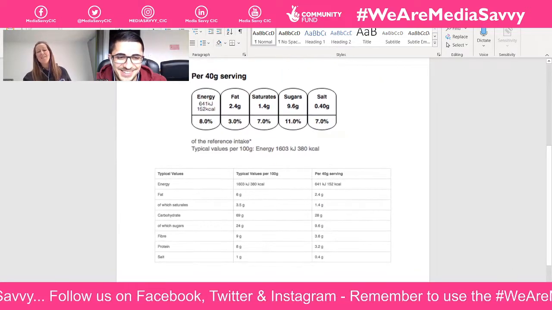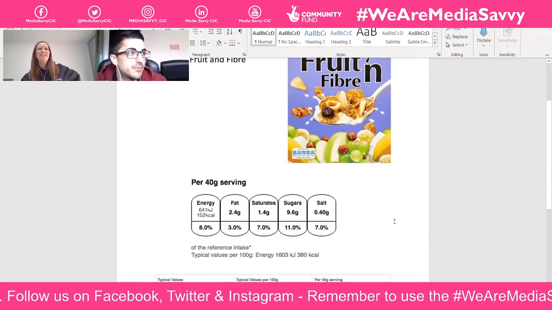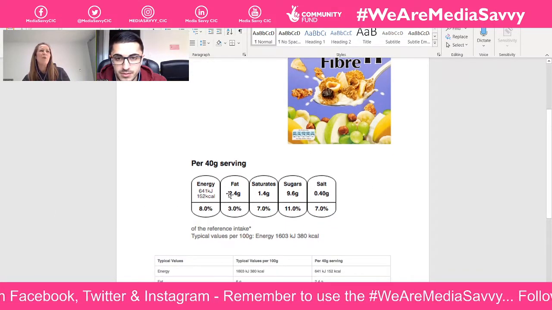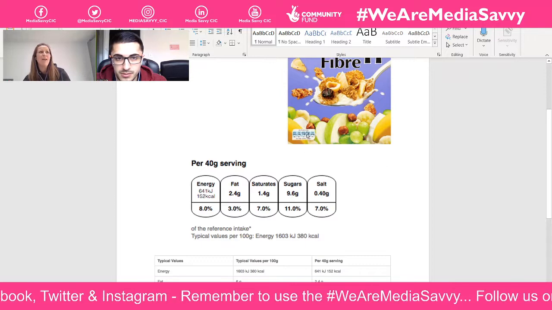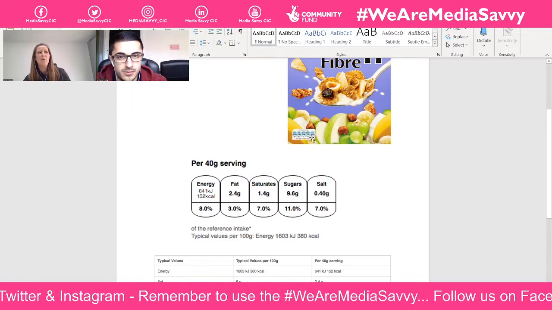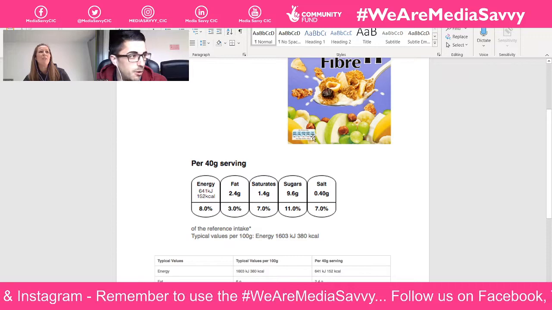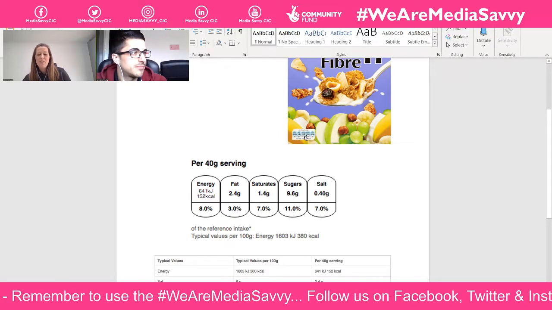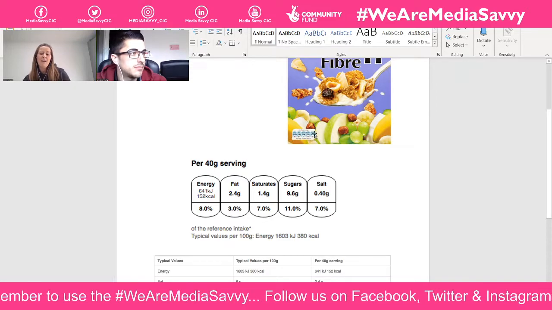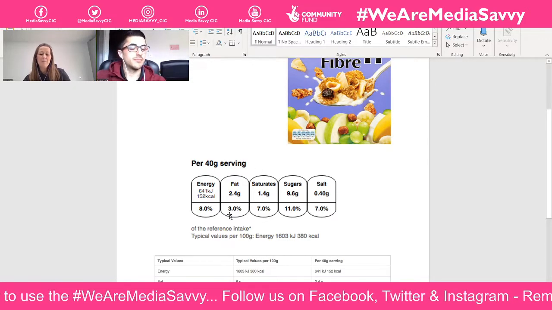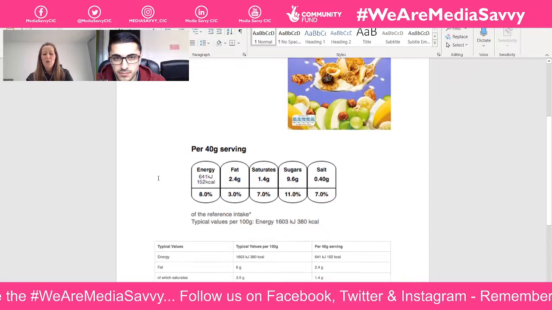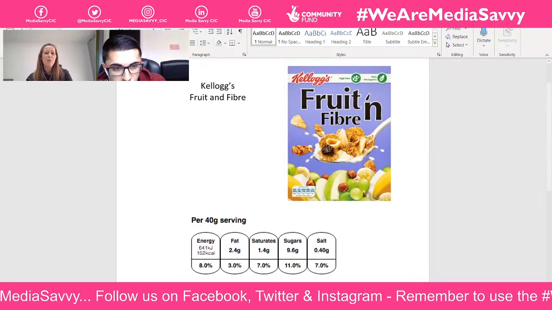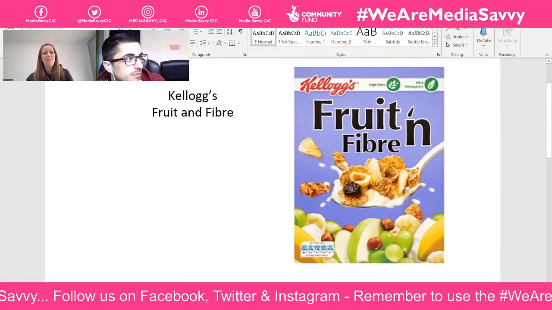Down on the bottom left, notice that it's all one colour. I know we can't read it because it's quite small, but notice there isn't anything on there that's red, amber or green. They've got it all blue, haven't they? One pale colour, blue. If you see any form of packaging where everything's one colour like that, everything's blue, everything's white, and it's not used in the traffic light system, that's where I would question it.